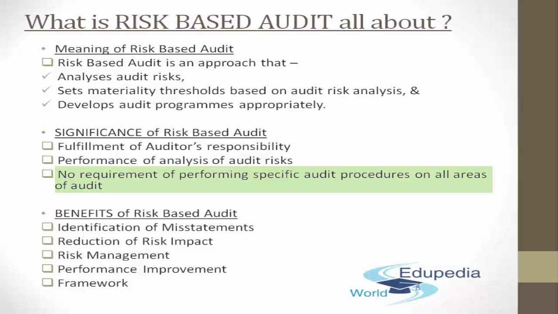One, it helps you in fulfillment of your auditor's responsibility. Next, it asks you to have a complete analysis of the audit risks. And next thing, you need to allocate your time appropriately, basically on the same lines as what risk-based audit says. So there is no requirement to perform all the specific audit procedures on all the areas of audit. That is not expected. So that was the significance of risk-based audit.